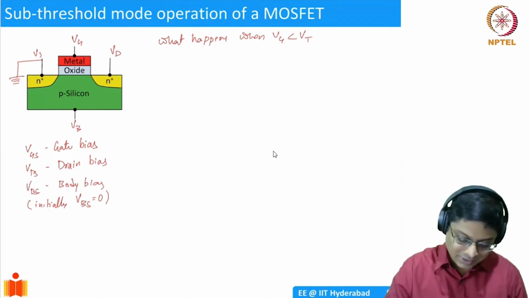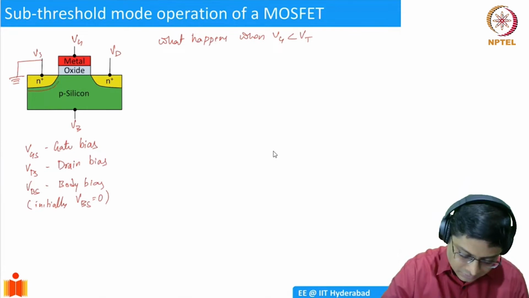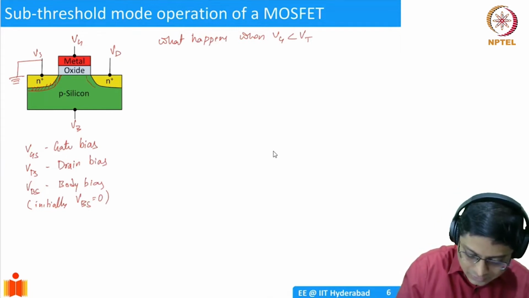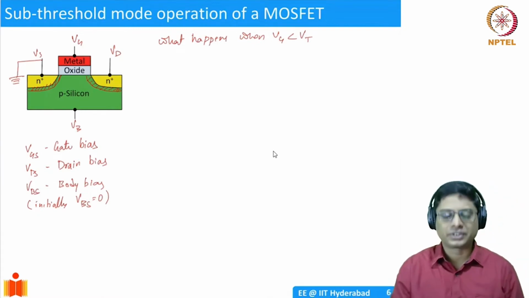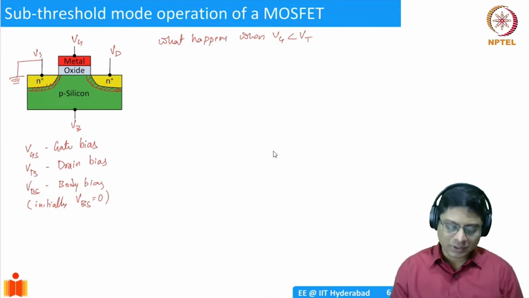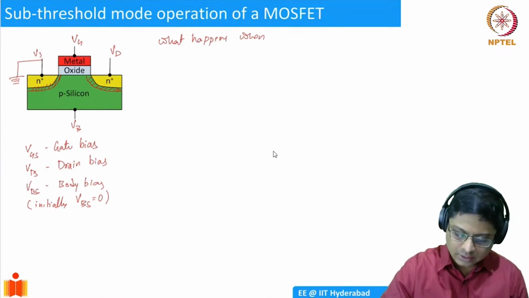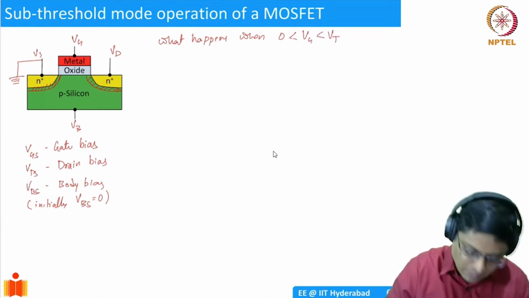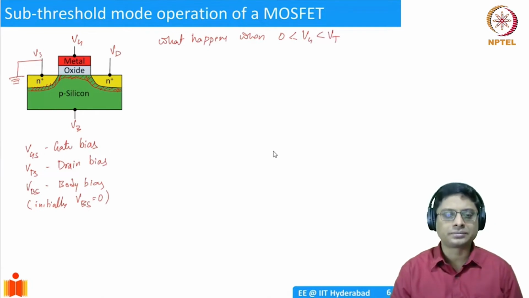Before we do that, this is a PN junction, right? So remember, there is always a depletion region here. This would be a depletion region. I'm drawing it like this because it's an N plus device, so the depletion region will be mostly in the body. A very small amount will be in the N plus regions. Now, let's say I apply a voltage, when VG is greater than 0 but less than VT. Then you end up having a small depletion region under the oxide as well. You have the depletion region like this.